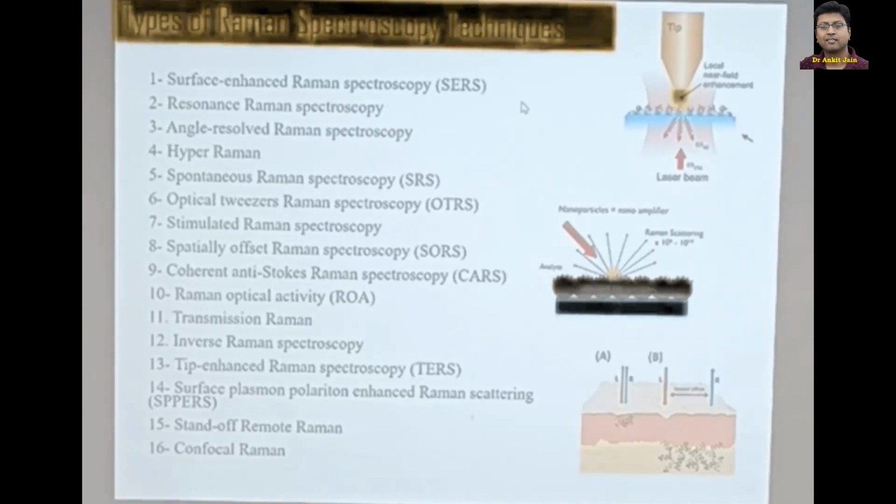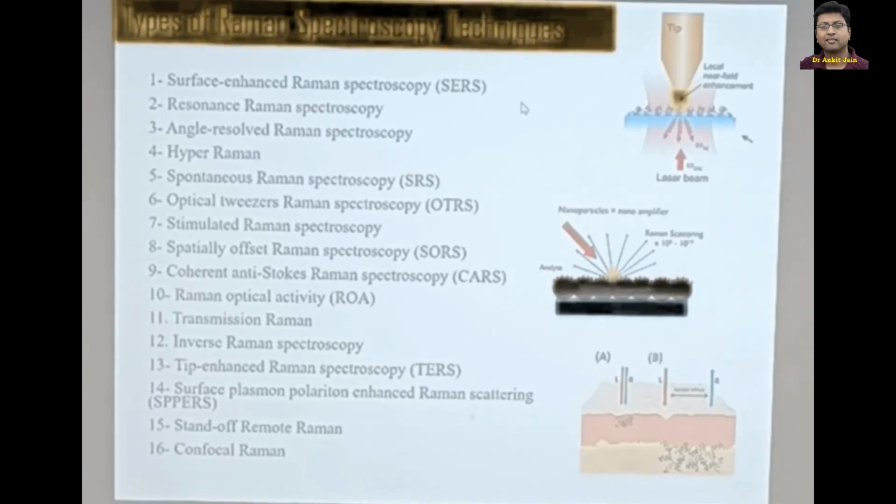Sometimes it's because of Mie scattering. And this kind of Mie scattering can be analyzed very easily if we have angle resolved Raman. If you can have a different angle coming onto your system, and you can measure at the particular angle where this Mie scattering is occurring, your intensity will be highest there. And that is why angle resolved Raman came up. Hyper Raman, spontaneous Raman, optical tweezer. As I told you, you can carry a particular molecule to different locations on your substrate and check if the Raman sensitivity is changing at different positions.